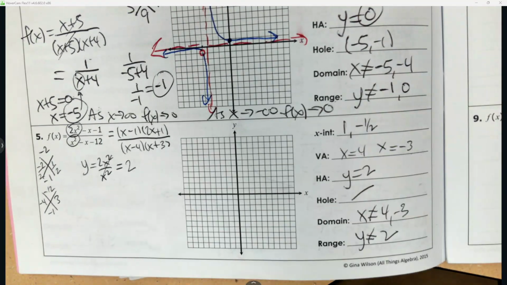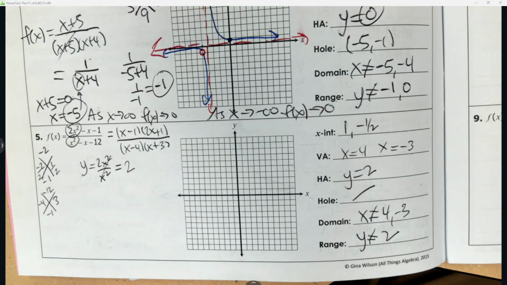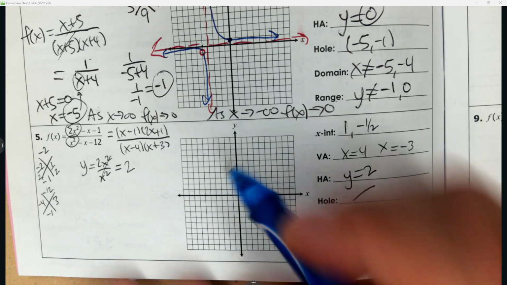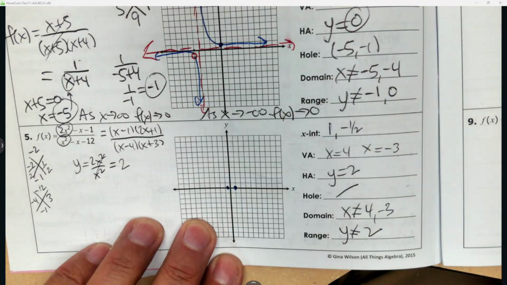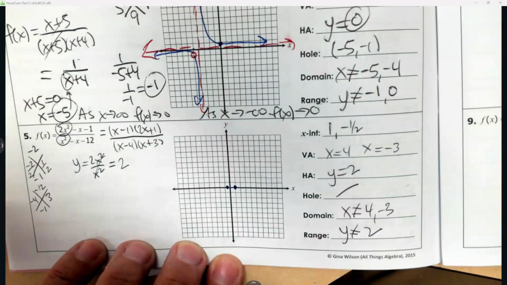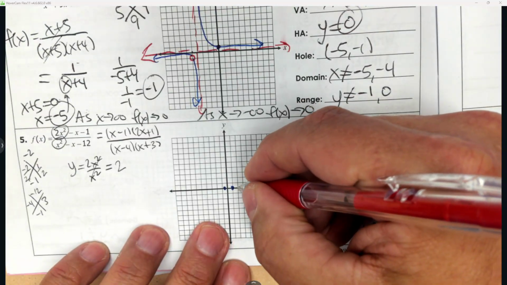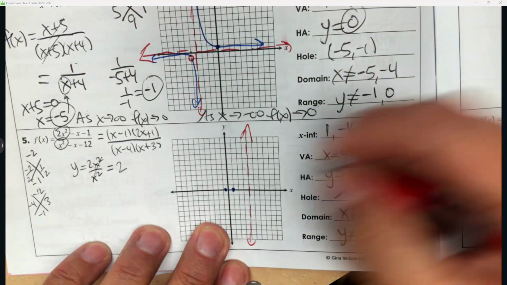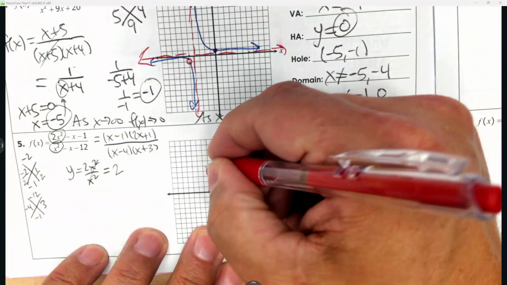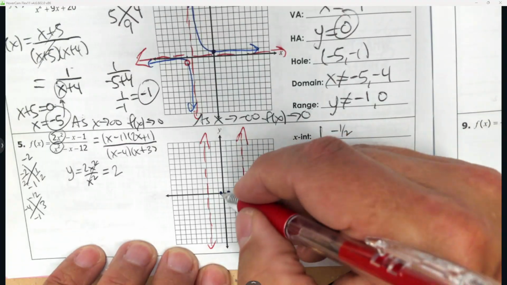So let's put this on, then we might put on more things after to complete the graph. Let me find my pen. Here it is. All right, so we'll start with the x-intercepts. So that's 1, there it is, and -1/2, kind of in the middle there. We have asymptotes at 4 and -3. So I'm going to count 4 to the right and put a line at 4, and 3 to the left, and then put a line at -3. We also have a horizontal one at 2. So start in the middle, go 2 up.